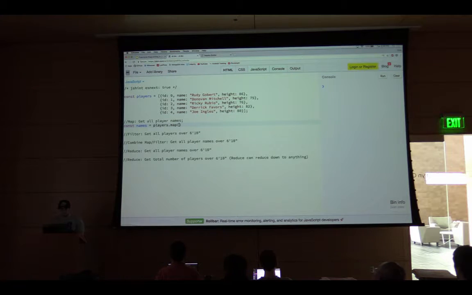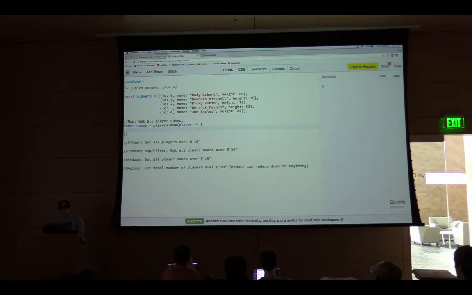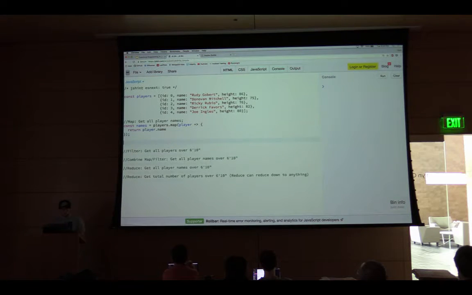But like he was saying, we pass in a lambda. In this case map, you can pass it in with multiple arguments. I'm just going to do the first one, which is the item that we're getting. And then in the function, obviously we just want to get all the player names. So all we'd have to do is say this item, which is the player, I just want to return .name on all of these. Then if we console log this, it should return an array of just Rudy Gobert, Donovan Mitchell, all those names. So if we run that, voila.